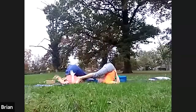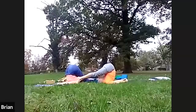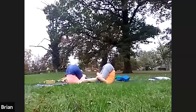If your feet have come all the way down to the ground on plow, you can release the hands from the hips, interlace the fingers, and place them down the mat behind your back. And if this is easy for you, you can bend the knees, bringing them on either side of the ear for ear pressure pose. And if this is easy for you, you can bring the arms up behind the knees and grab the opposite elbows again for a noose posture, very Halloween appropriate posture, noose.